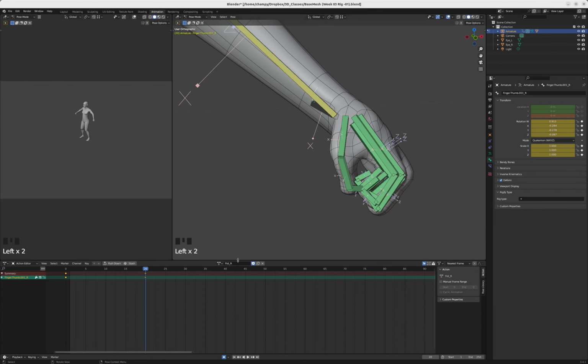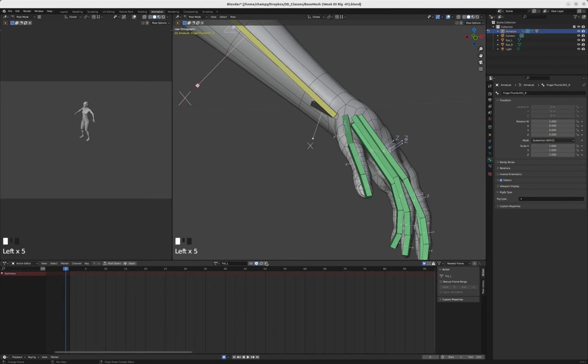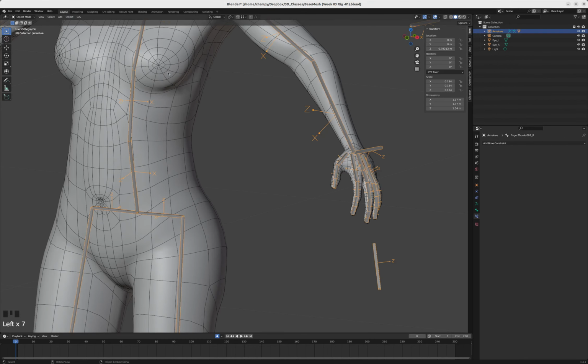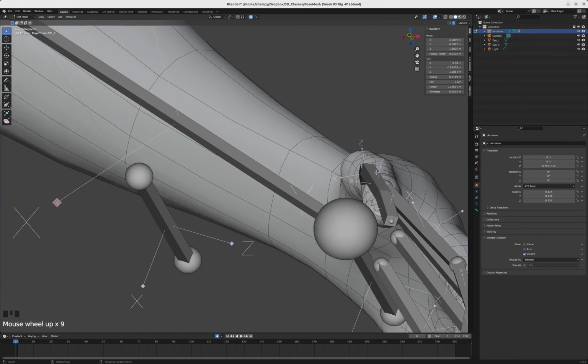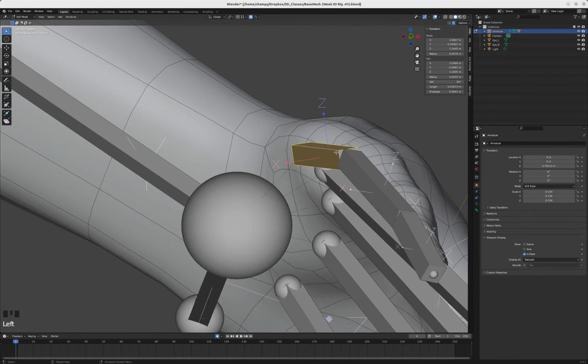Actually, let's put these both to their open positions, and go back to our layout, tab into edit mode now that we have our names symmetrical, and we will just very briefly play with our bone rolls, and we'll just give them a little wiggle here, to sync them up now that the names are symmetrical.